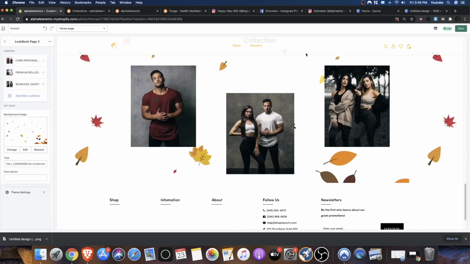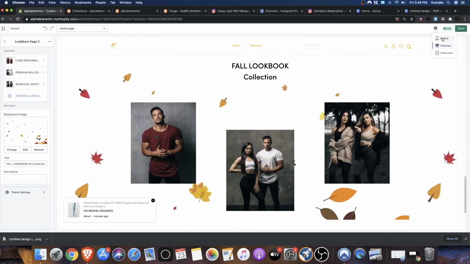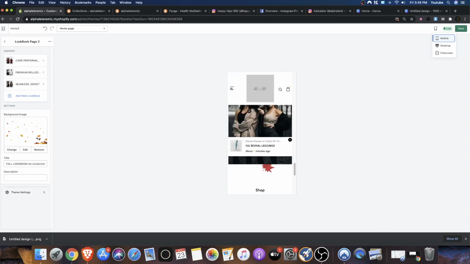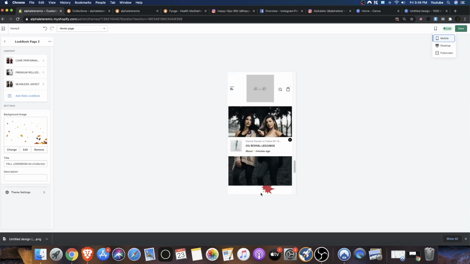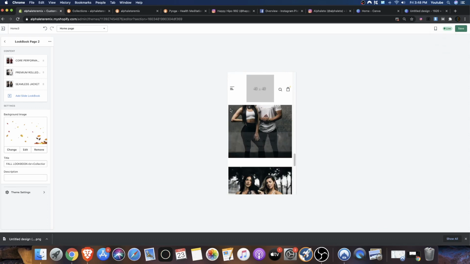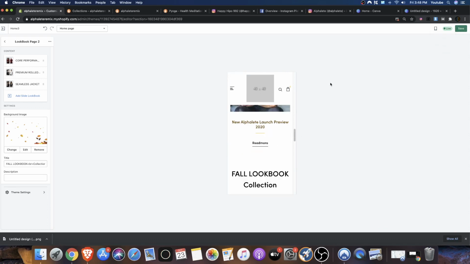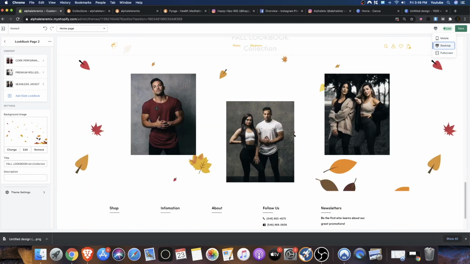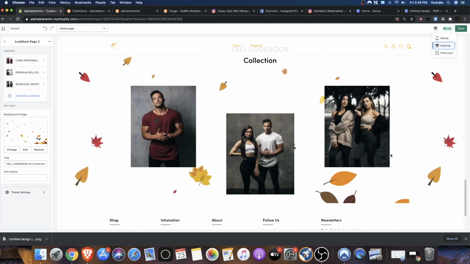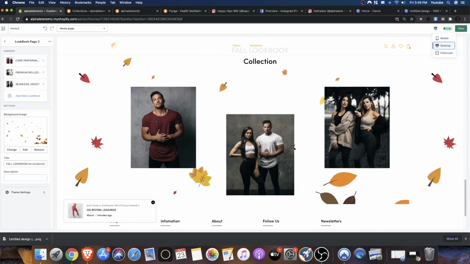And depending on what device size you might have, right? If you're on mobile, the lookbook is going to look a little bit differently. See? Now, we didn't create the mobile settings yet, but we'll work into that in just a few minutes, right? So clearly looks really, really good. So let's move on.